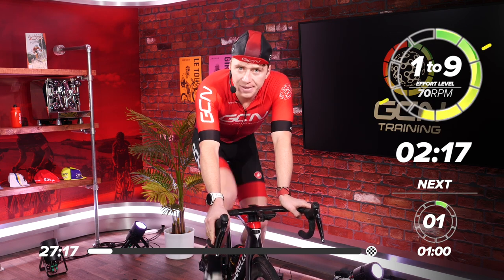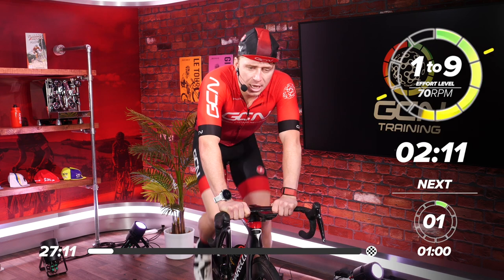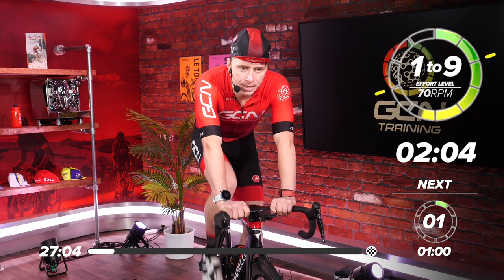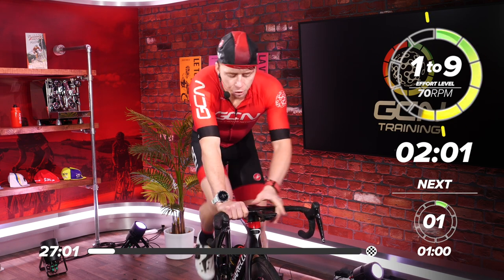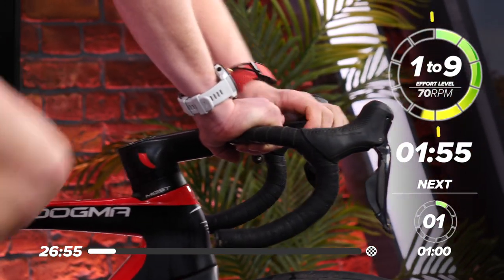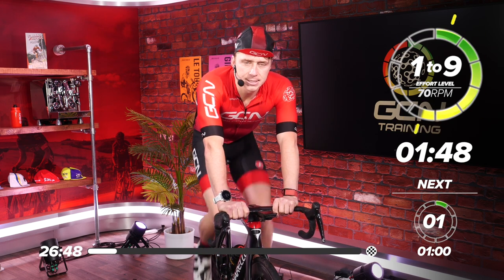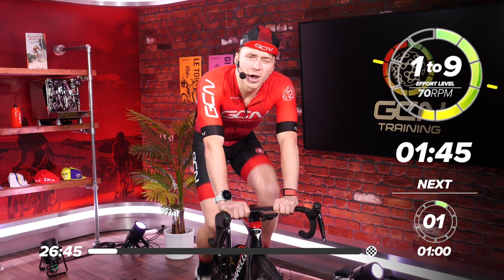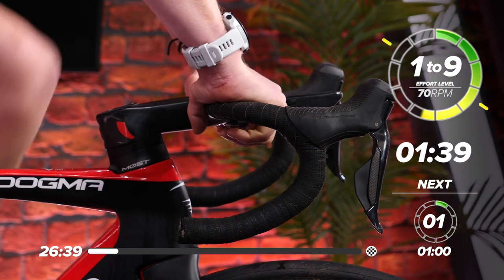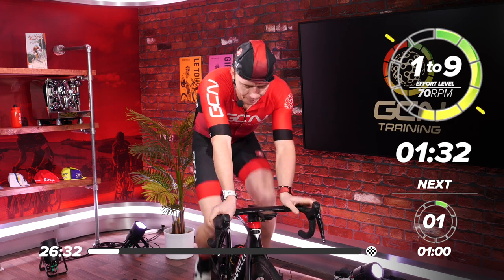Now, I feel sufficiently warmed up, but if you don't, all you have to do is start warming up by putting a bit more effort through the pedals. If you're wearing a heart rate monitor, you'll see it start to rise, and that's a good thing. Make sure you hit start on your bike computer. I've hit start on my Wahoo there. Smash that start button. So we've got 2 minutes of our warm up, and then we've got 1 minute rest to get nice and ready for the 90-second hard effort.